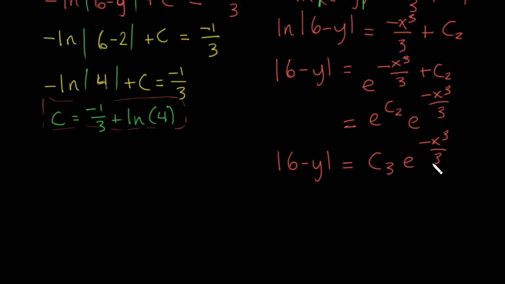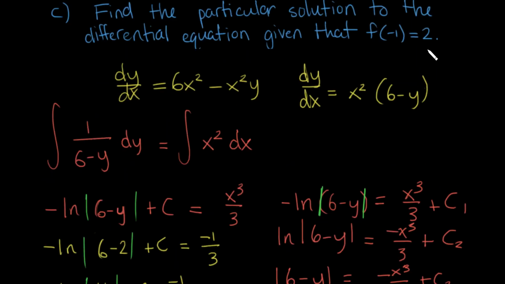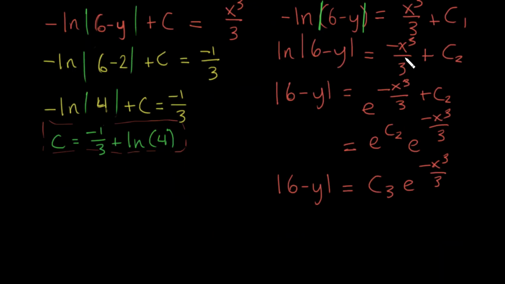And finally, we can go ahead and solve this. So we did some weird things to our constant, so just to be safe, I'm going to recompute this very quickly. When x is -1 and y is 2 is going to be the condition for C3. And when you're actually taking the test, you should probably compute your constant once you're done with all your algebraic manipulations, just to be safe. I didn't do that, so learn from your mistakes, but that's fine.